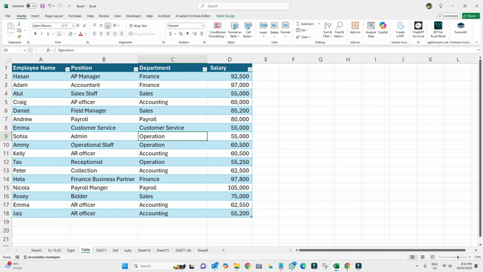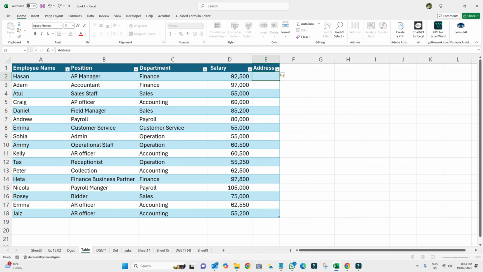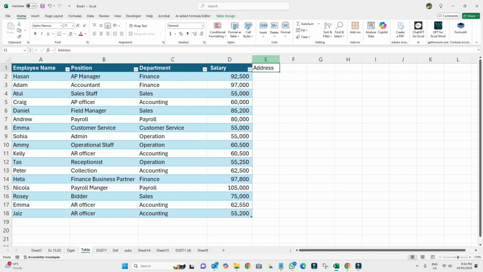Right, so we can easily add columns or rows, whatever you want to add. I want to add another column, so let's say the address of the employee. Right, so it's automatically converted into the table, this row and this column. This is the main feature.